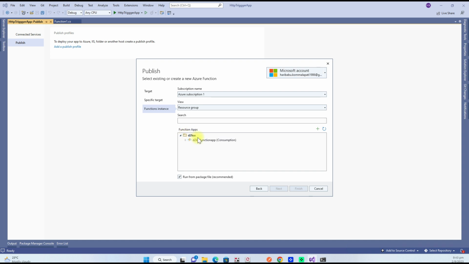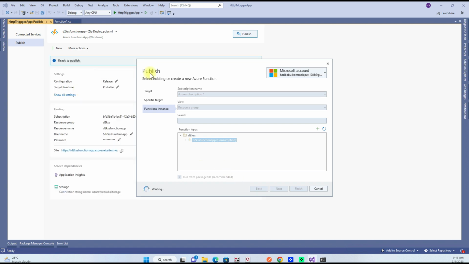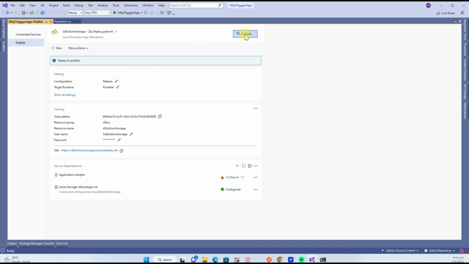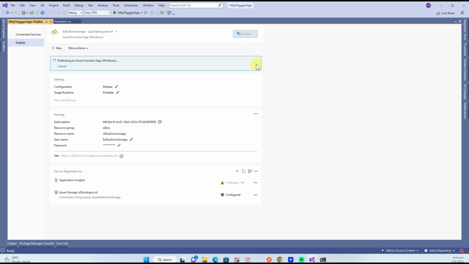Then here you can choose the function which you have created in the Azure portal, then click on the finish button. Once you click on the finish button, it will generate the publishing steps. Then you click on this publish button.